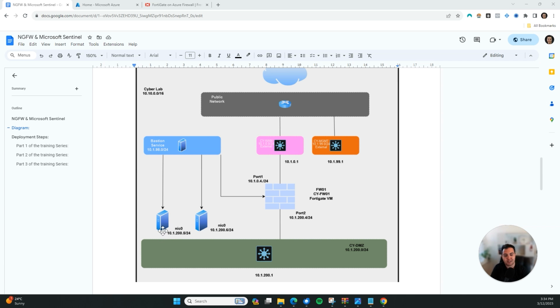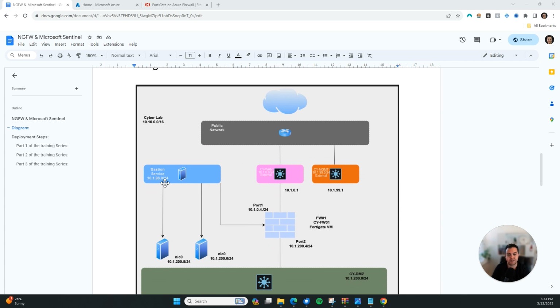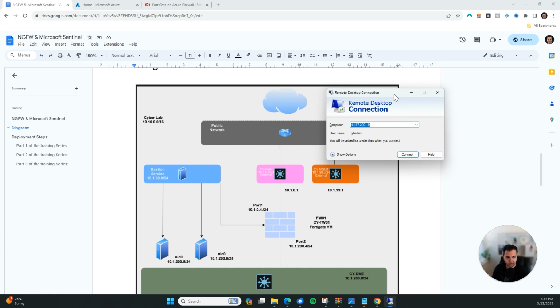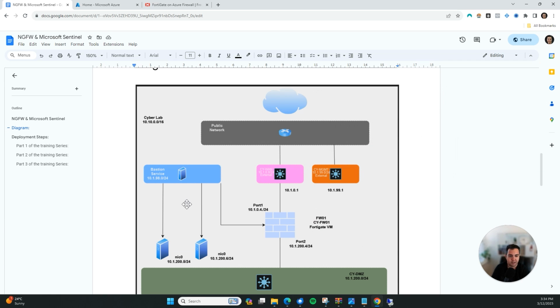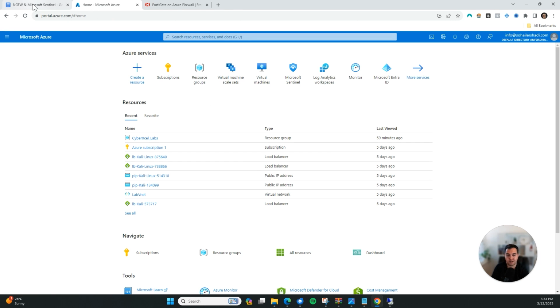We no longer need to assign public IP addresses to any of the resources here, specifically these VMs that you can see. I have applied private IP addresses to these VMs only. And if I want to manage these VMs remotely from my own computer, all I have to do is use Bastion service. It's a service that's accessible from the Azure portal itself. So if I want to RDP to this server, I'm not going to RDP from my own machine, like typing the IP address and all of that. I'm not going to do that. The Bastion service is going to allow me to do that from the Microsoft portal as well.